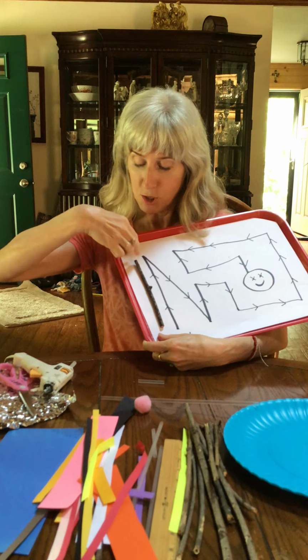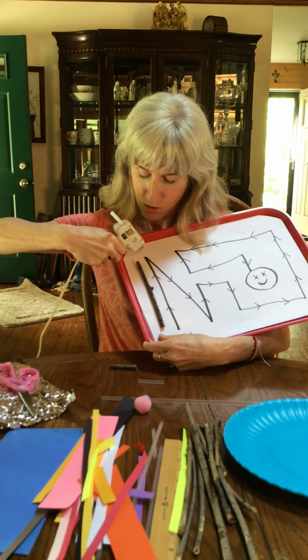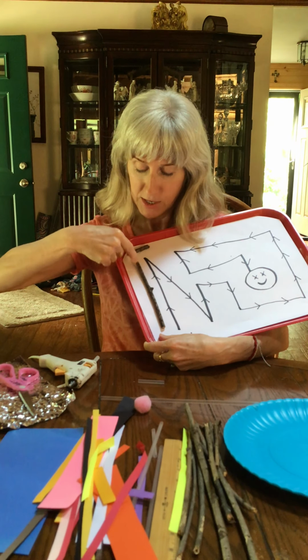I don't want him to jump off the edge. So I'll put a little glue right here, so my pom-pom's gonna stop at the top. And I'll put a little glue right here, so my pom-pom's gonna stop right up there. There he goes. Now he's gonna bounce off that.